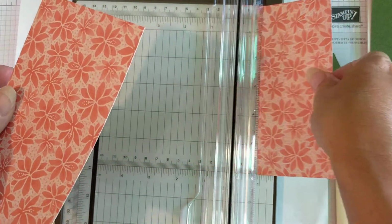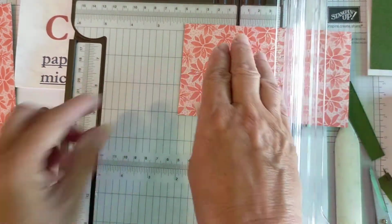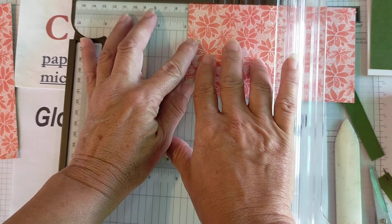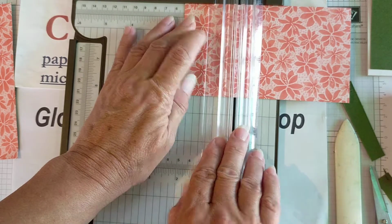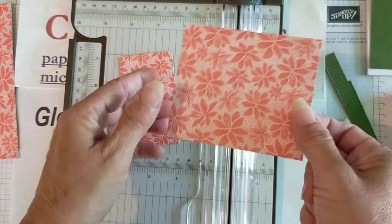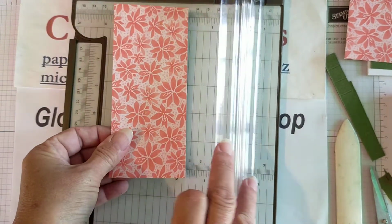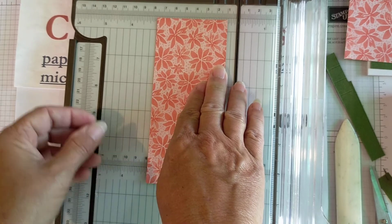So the longer piece you can then take and cut it, turn it the other way. Now essentially if it were directional it'd be going this way. You're cutting that part at 2 inches, which is just 5.1 centimeters. If you're doing 2 of these, you want to cut 2 pieces off, and then you'll have one 2-inch piece left over. And then the piece that's left over from that, you want to cut.